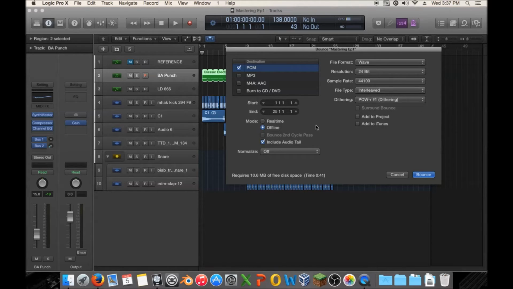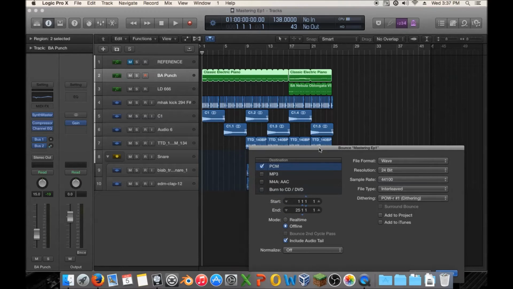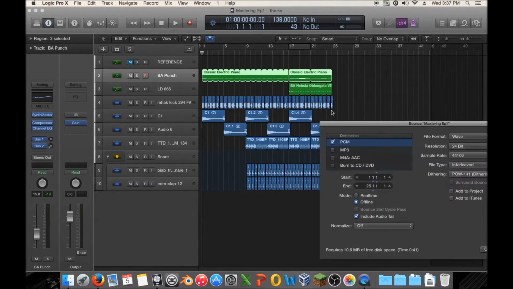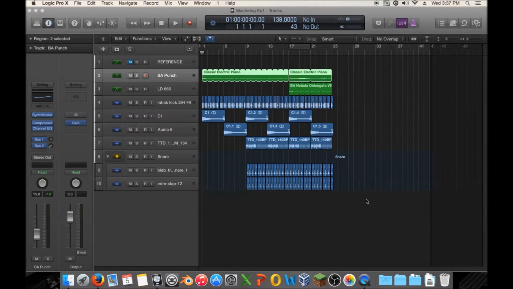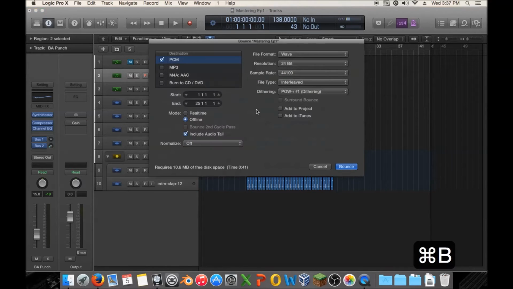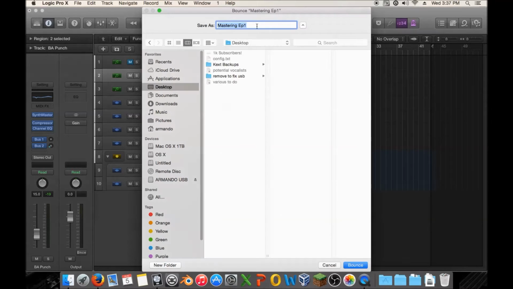Okay, so now we might as well just do this here. We have wave, everything that we need, 1 to 25. Actually, 1 to 25 sounds about the length of the project, and we're going to include the audio tail because what the heck. And then no normalization sounds good. And actually, before I bounce, I need to turn off the gain. Let's do this again. Bounce and wave 24. Okay. And it looks like we're ready to go. So I'm just going to bounce this here. Okay. And bounce. Okay. Sweet.